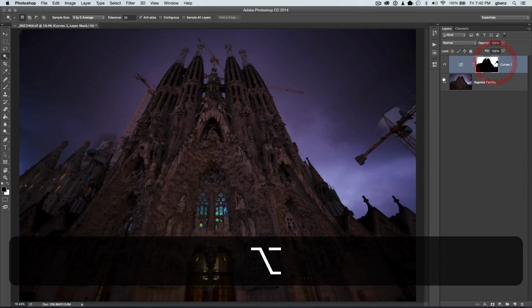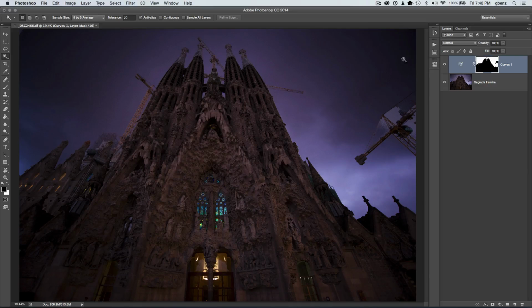And also, if we look at this, the corners have gotten really dark here, and I don't want to necessarily darken all of the sky the same amount. I really want the brightest areas to darken down quite a bit, but these darker areas, I'd rather that they either stay the same or maybe only darken a little bit, which would cause the overall contrast in the sky to diminish. But I don't want these super dark corners.